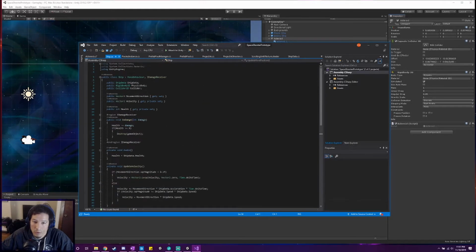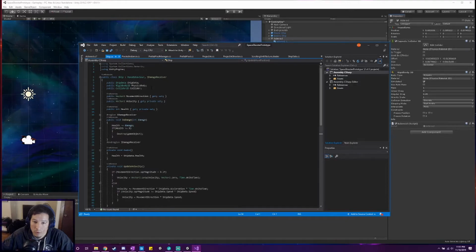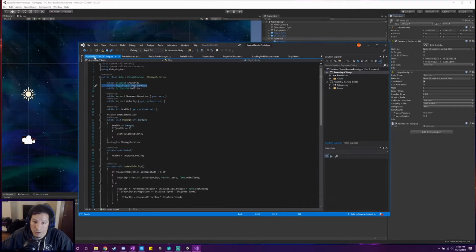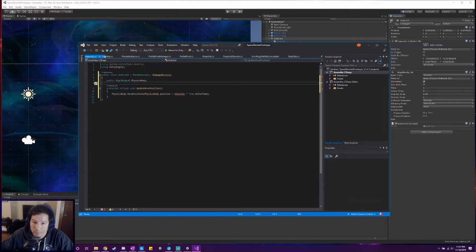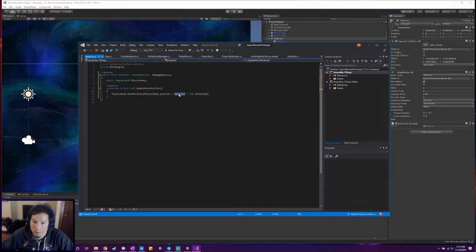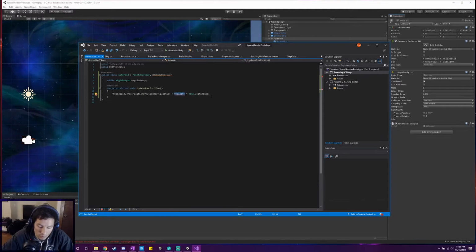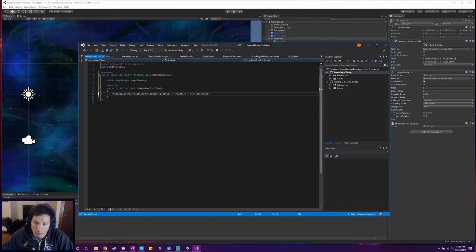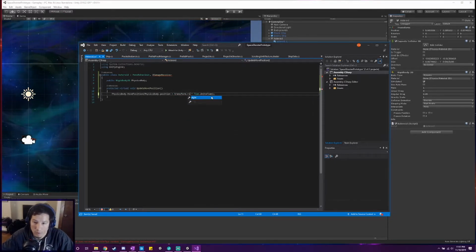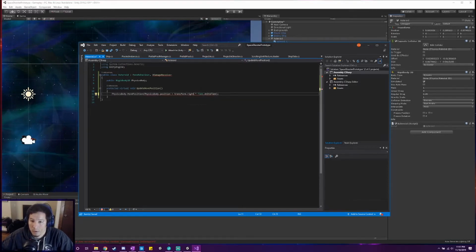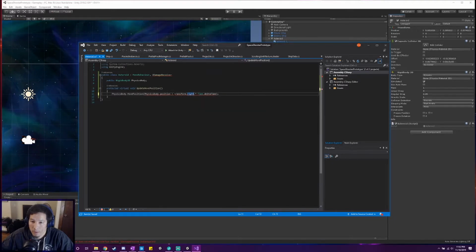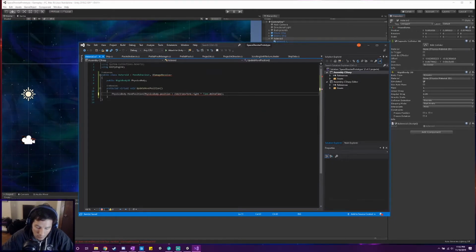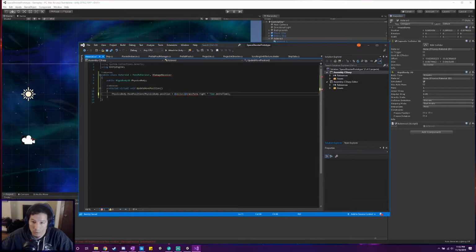We want a physical body so that we can keep track of it. We don't really want a velocity. We just want to do transform dot right, to vector 2.